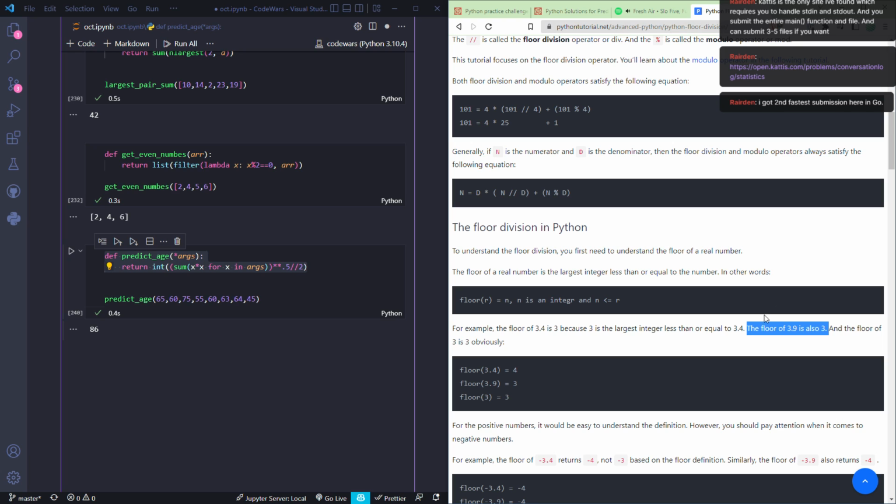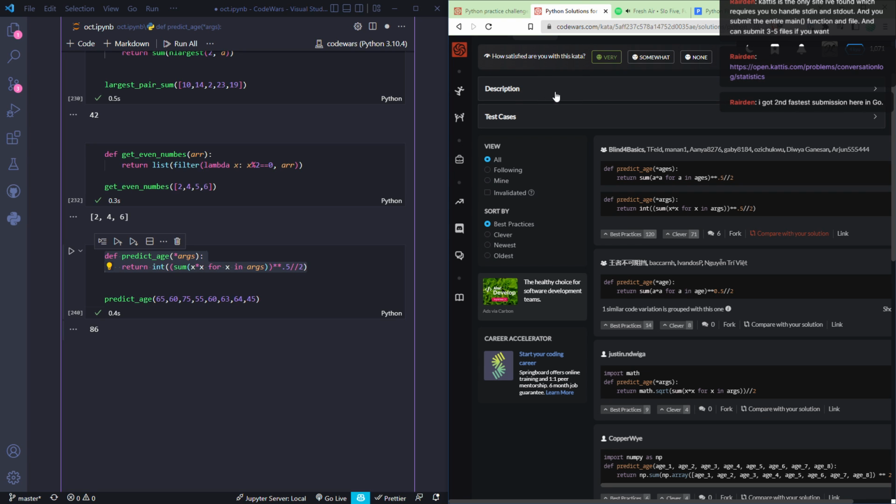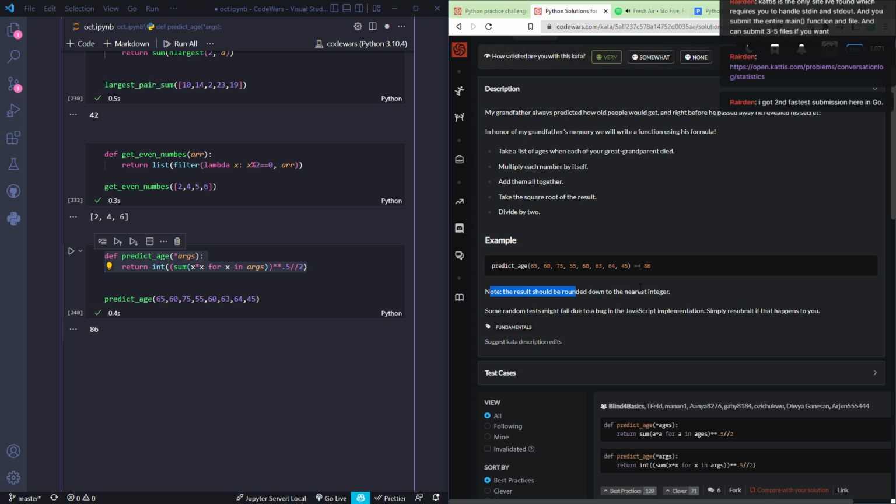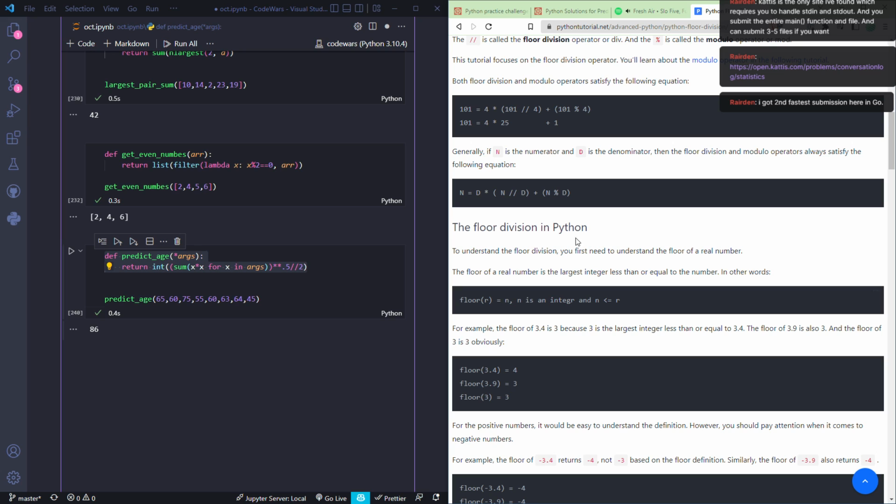Oh, so floor does round down no matter what. Rounded down to the nearest integer. That's interesting. Okay, so that was the key, to use the floor. They didn't want a float.